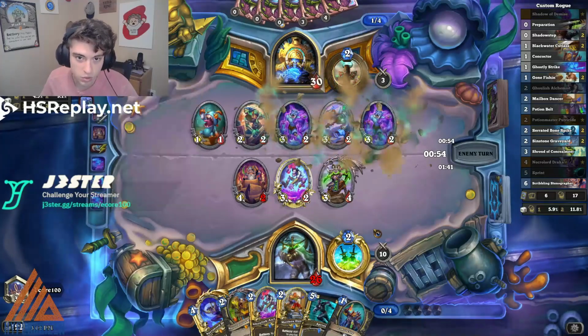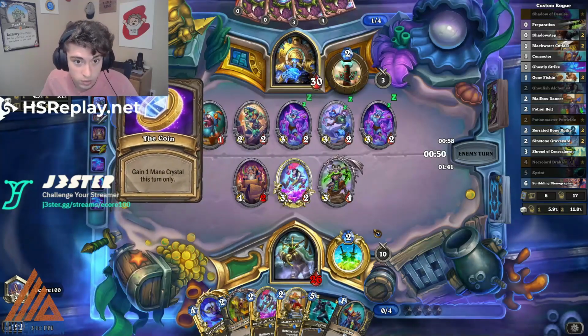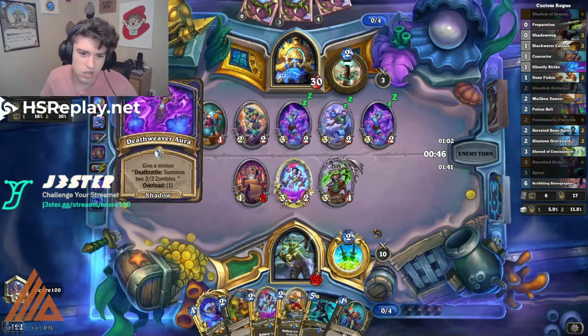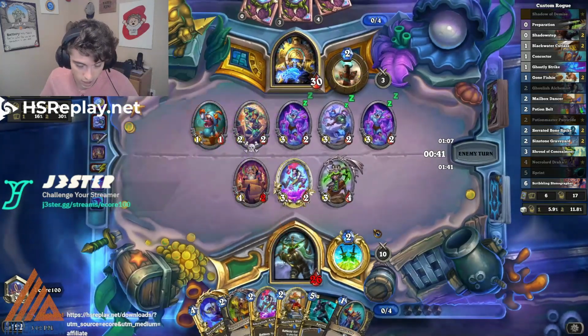Okay, summon 2 3-2s. That's their whole turn. That's fine. Maybe they trade in, maybe they go face. I would assume. Oh no. What are you doing? Oh no. That's not good.